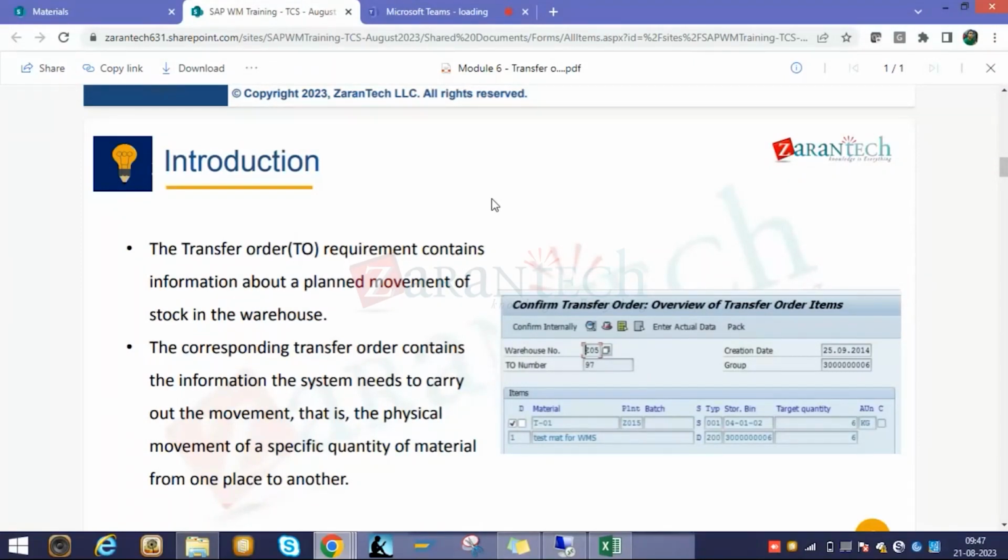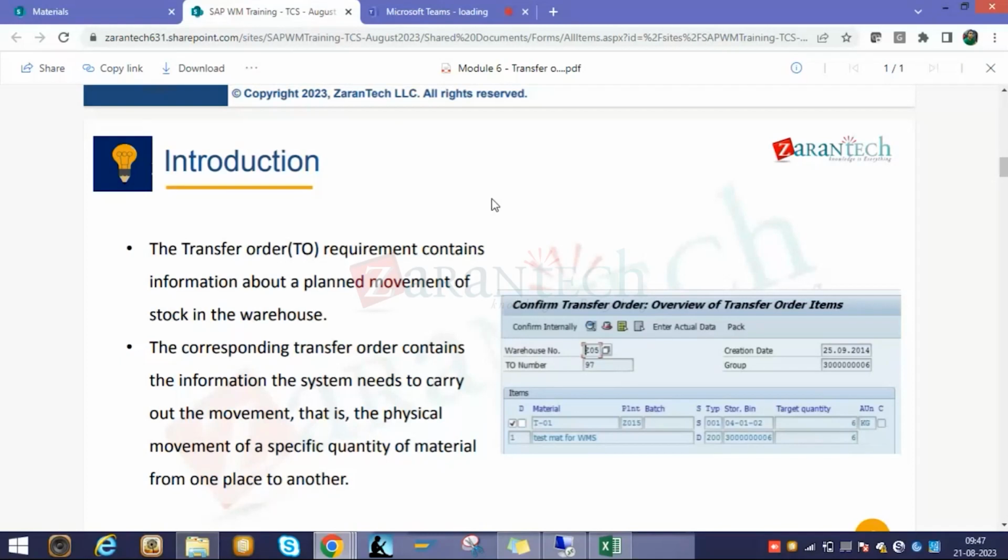Since we know the transfer requirement is a kind of planning or reference document we created in the warehouse to move the stock. Okay. And we saw an example where we are moving the stock inbound, put away, in the warehouse. Right? We saw it for the put away.